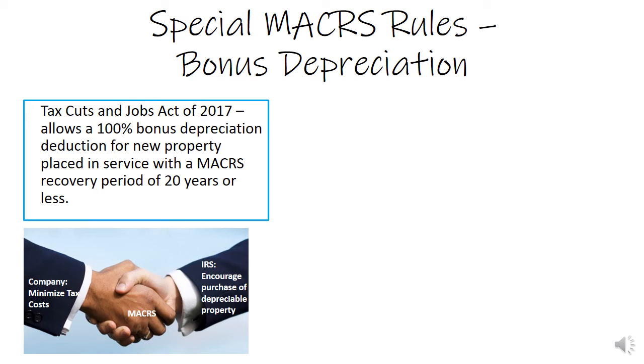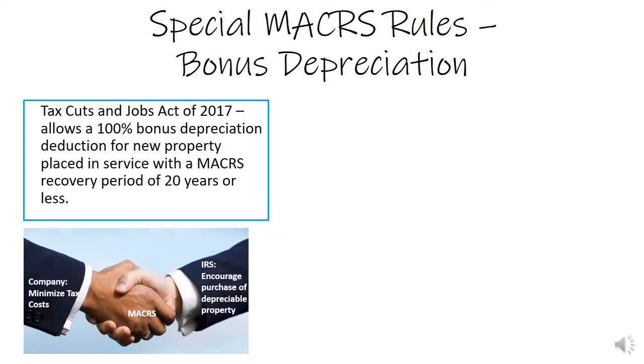Another special MACRS provision is the bonus depreciation provision. Prior to the Tax Cuts and Jobs Act of 2017, companies could take 50% of additional depreciation for new property placed in service. The Tax Cuts and Jobs Act of 2017 expanded this so that companies could take 100% of depreciation in the year in which a new property is placed into service.